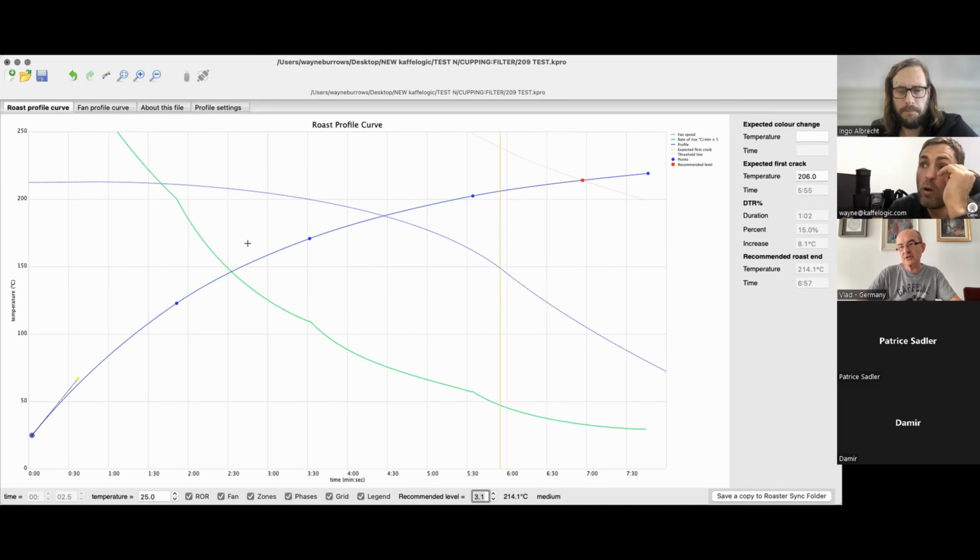Yeah, but what happens if your Ethiopian grown at 1800 meters is two years old? I cannot answer you this. In my case, it's not two years old, but of course, I understand your point. I'm just playing devil's advocate.